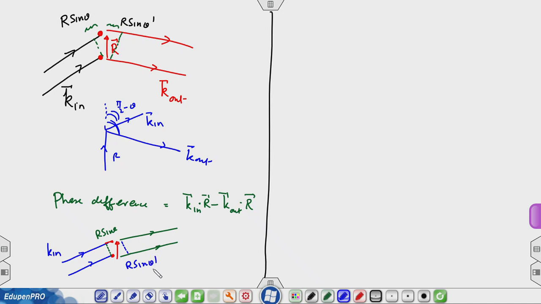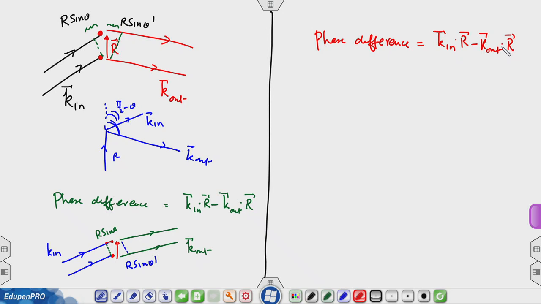but in the case of incoming X-rays, the difference adds, and in the case of outgoing X-rays it subtracts. So, again you get phase difference equal to k in dot r minus k out dot r. So, I am giving you a slightly different way of looking at it. Both are equivalent. The first one expects you to realize that the angle is greater than pi by 2, so that minus sign is picked up from there. I thought I will just clarify that further and give you a different way of looking at the same thing.